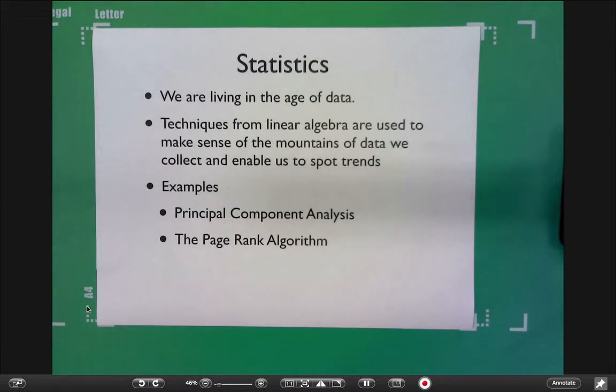So, specific examples which we will look at because they are very important: principal component analysis. Have you heard about that? PCA is a really useful technique for discovering relationships or correlations in data. It's also related to the PageRank algorithm. Have you heard about that one? That's the Google algorithm. I think that will be the last and maybe the most relevant project these days.